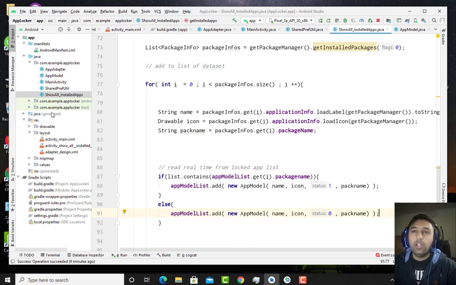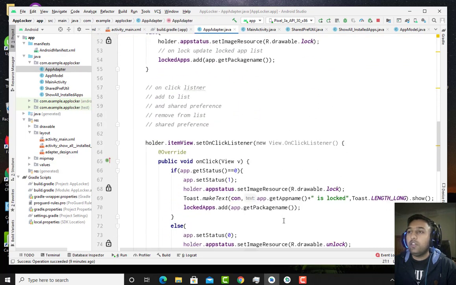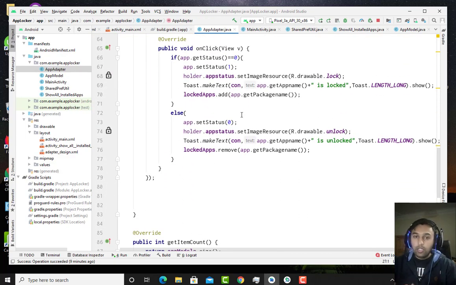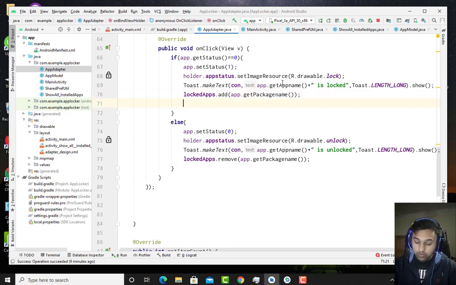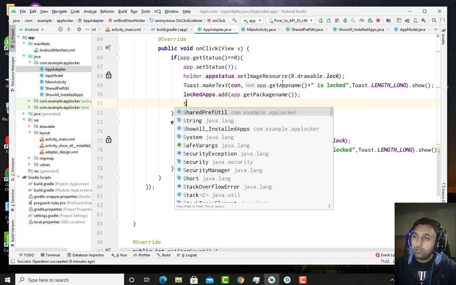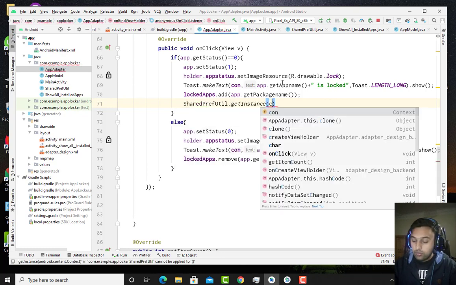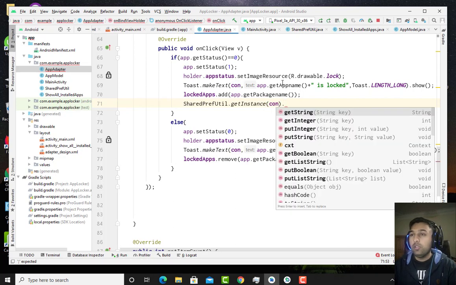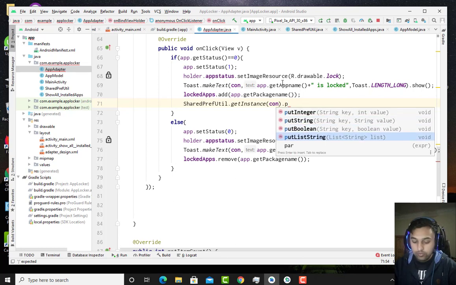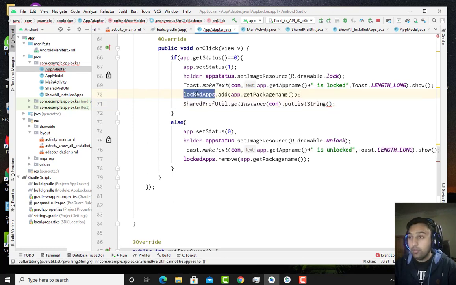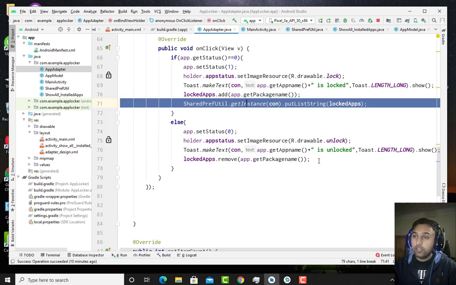Now let's come to the app adapter list, and we need to save here also when the app is locked. So we need to save that data in shared preferences. So what we will do, we will simply put this list here and simply copy this line and paste it.